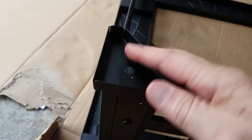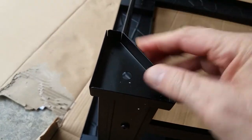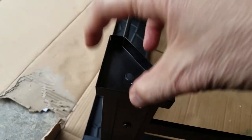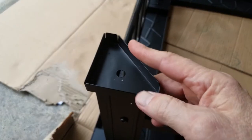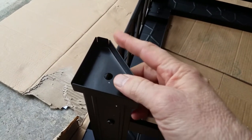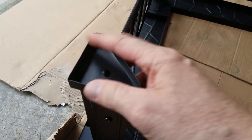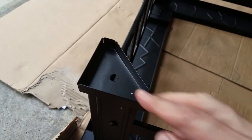One concern I already have is that this is just sheet metal bent over for the bottom support. I really think there should have been a pad or something here to give it a little more strength — in case you drag this across brick, pavement, soil, whatever. I'm a little disappointed in that; this could have been beefed up a little more instead of just folded-over metal.